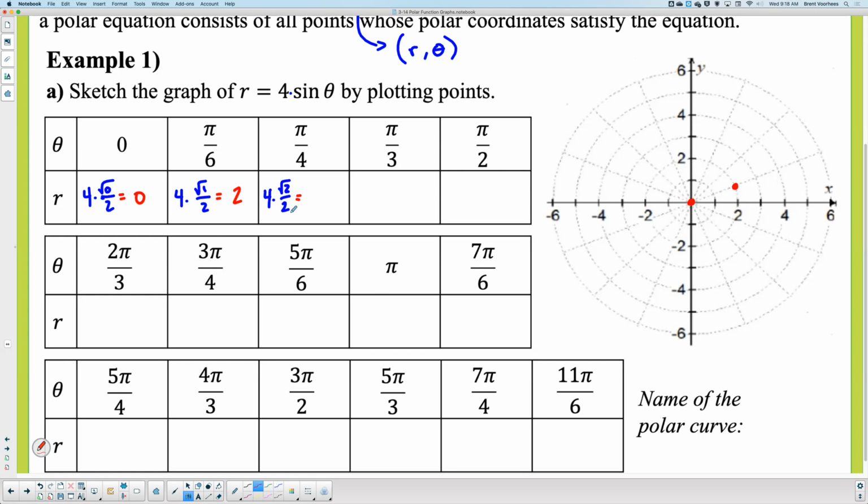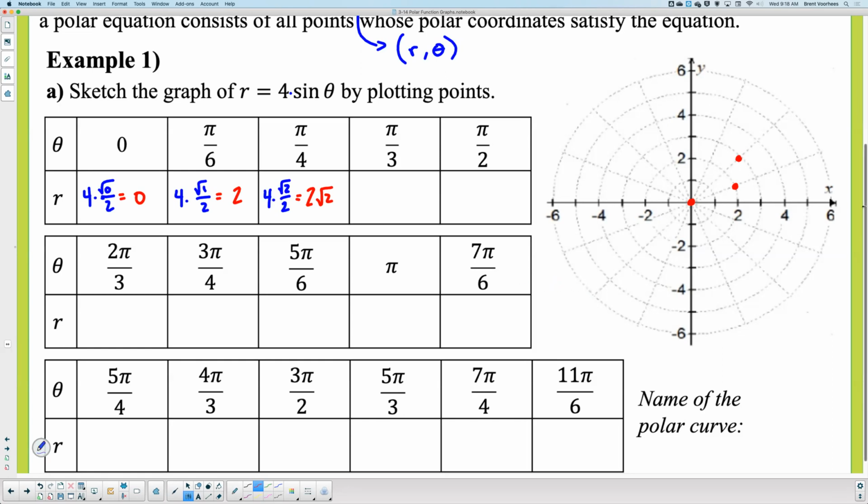So from here on out, we don't need to use the hand trick. We can just simplify this quicker. This will be 2 square roots of 2. That's a harder number to know exactly where it is, but it's going to be a little bit smaller than 3. So this is pi over 4. Go just under the third ring, I'm sorry, just smaller than 3, and put a dot right there at pi over 4.